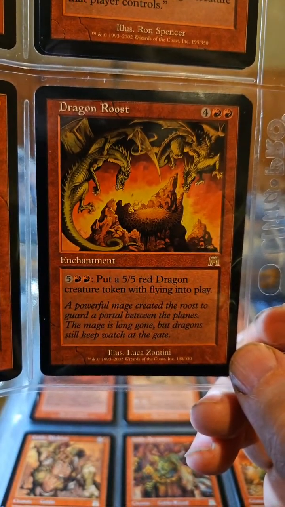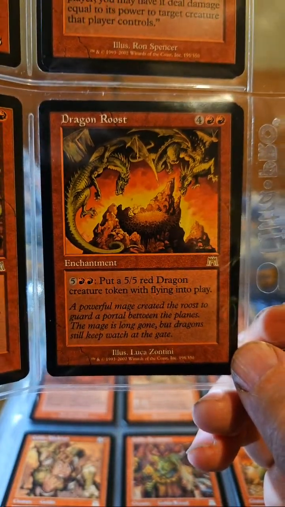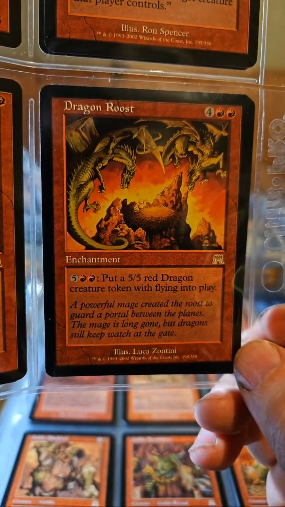A powerful mage created the roost to guard a portal between the planes. The mage is long gone, but the dragons still keep watch at the gate.